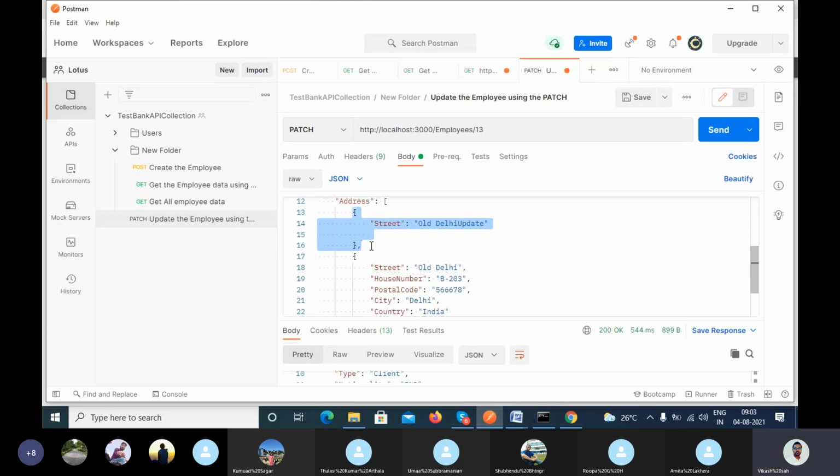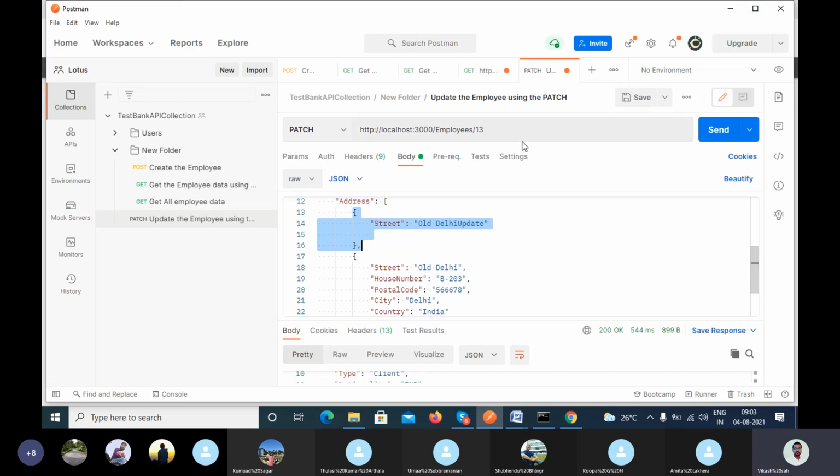Then the person who is giving the gift will get confused, right? Who is child 2? Same situation here. We have to specify which child, which object you want to update.